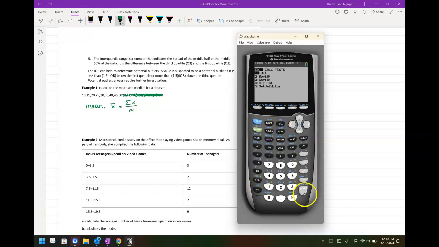I'll go to Stat. I will enter the values that I have into list 1. Since it is a small amount of numbers, you can find this by hand, but it's not really practical if you have a larger set of data. So I will just show you how to use the calculator with a small set of data. We put in the list of our numbers, then go to Stat, calculate one variable statistics, one variable stat, with our data in list 1.